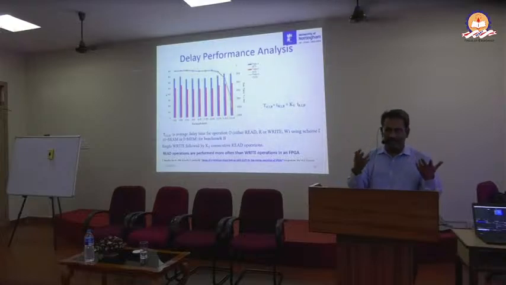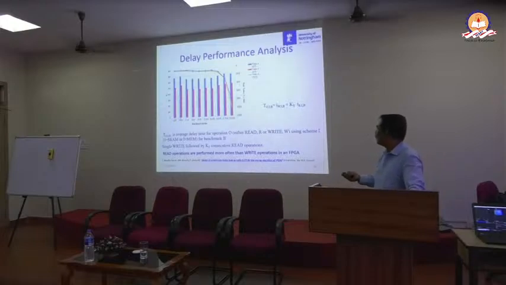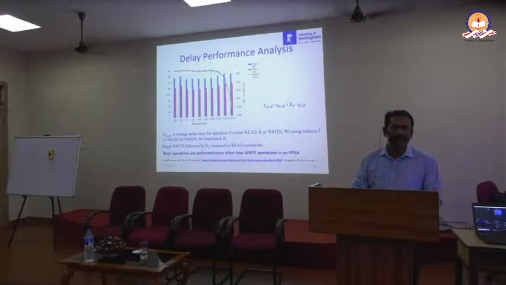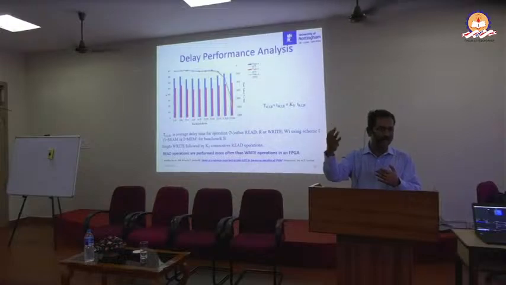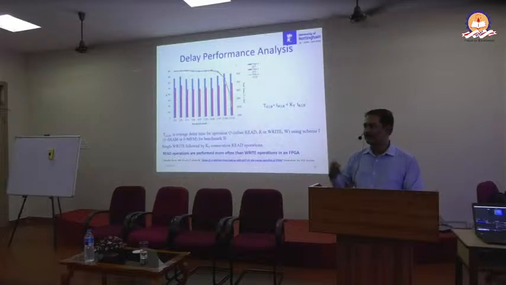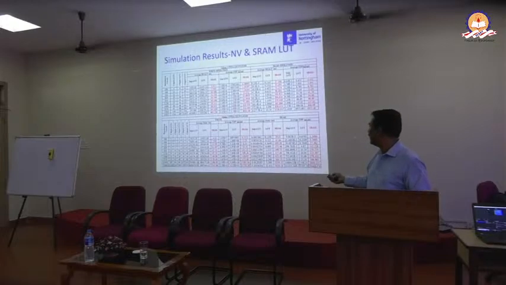Using that concept in mind, we performed this comparison between the Virtex 4 and Virtex 5. We found that after the first write, you wait for nearly 650 to 700 read cycles, and then the delay matches. After anything above 700 cycles, the read is going to be an advantage to you. Do you understand this concept? What I'm explaining here is that the write delay is large with our proposed method, but the read delay is very small.